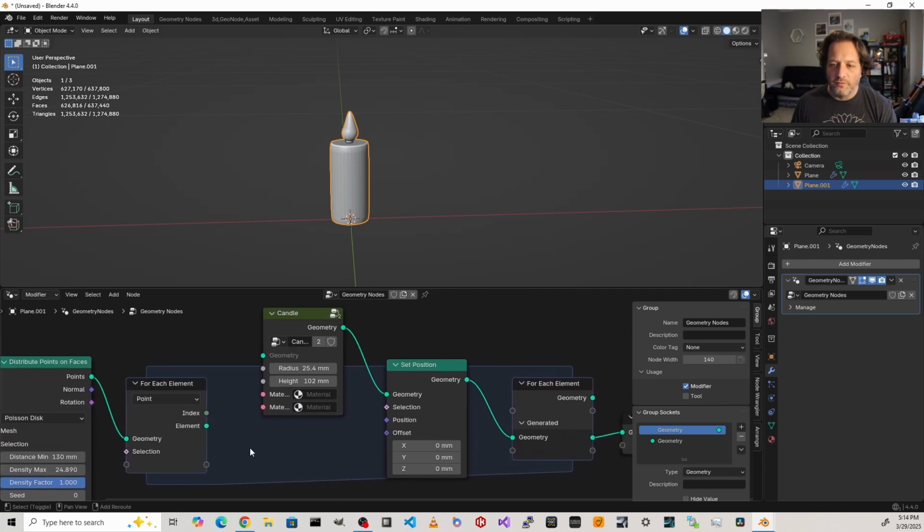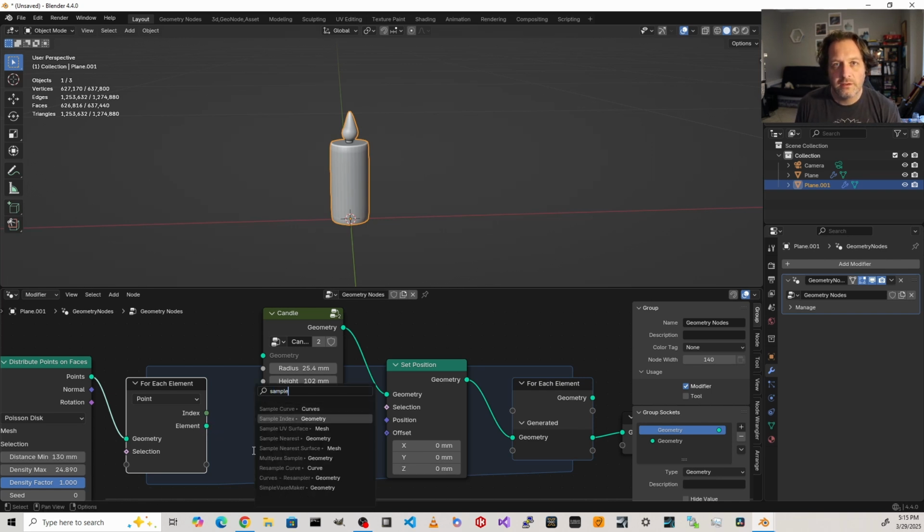Well, coming into our for each element zone here, we have the element. And what that means is that that one element, whether it's a point or an edge or a face or whatever, has been pulled out of the full geometry and served up as a geometry element that just contains that one thing. So if you're talking about a point, it's going to be one point at index 0 within that element geometry here. But we also have the index of where it's coming from in the main geometry as well, if we need that information.